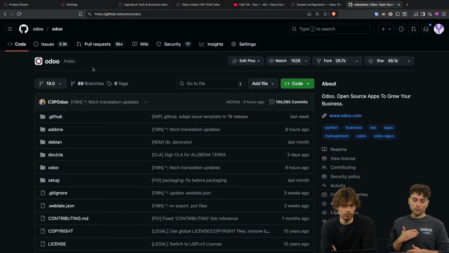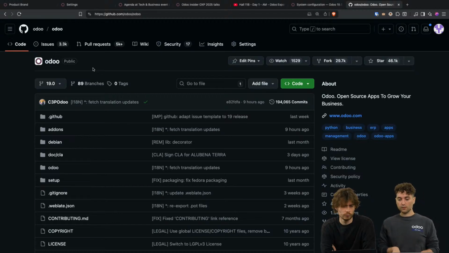And then I don't know if this is the same person that asked for it, but when will the upgrade to 19 be available on Odoo SH? The timing is more or less a couple of months after the release of the version, because you have team and solutions. That's the question.